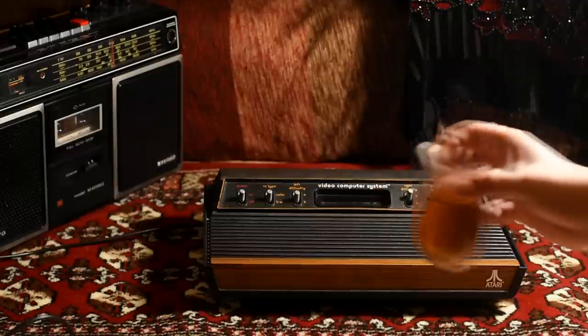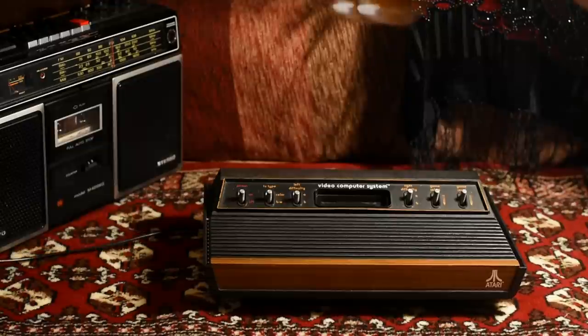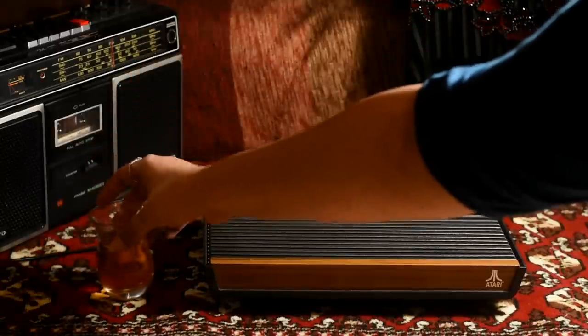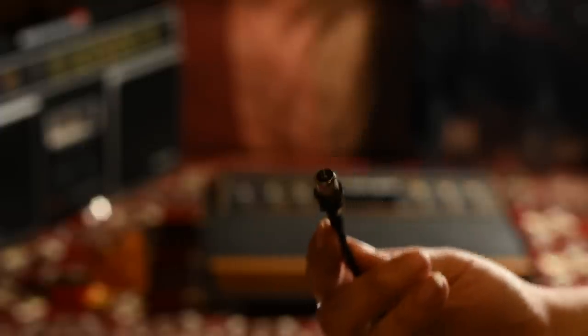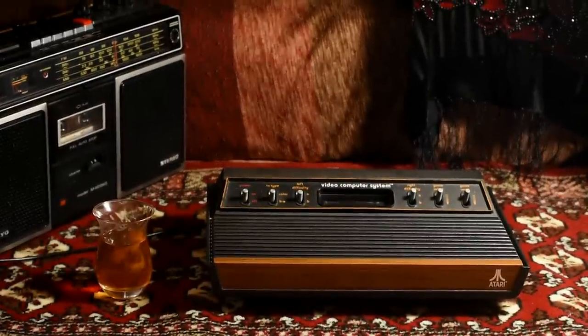This I got in the summer, and I still haven't done much with it because things have been quite busy, so I just thought, let's give it its own time at some point. However, I have been using it with none other than the RF cable. Yes, I know. Because I need to do a composite mod on this thing and get it into the retro corner along with my Amiga and Commodore 64, where it can be huddled in there with those two.